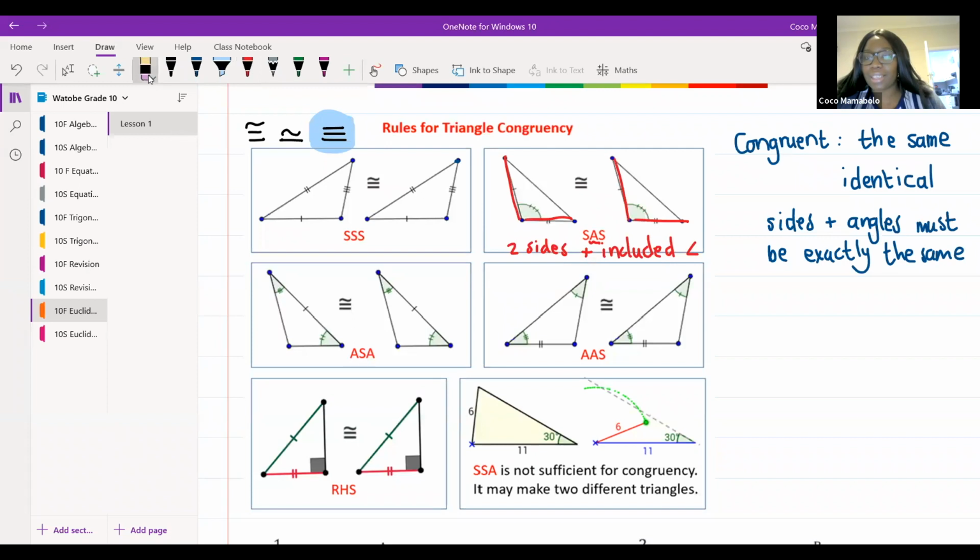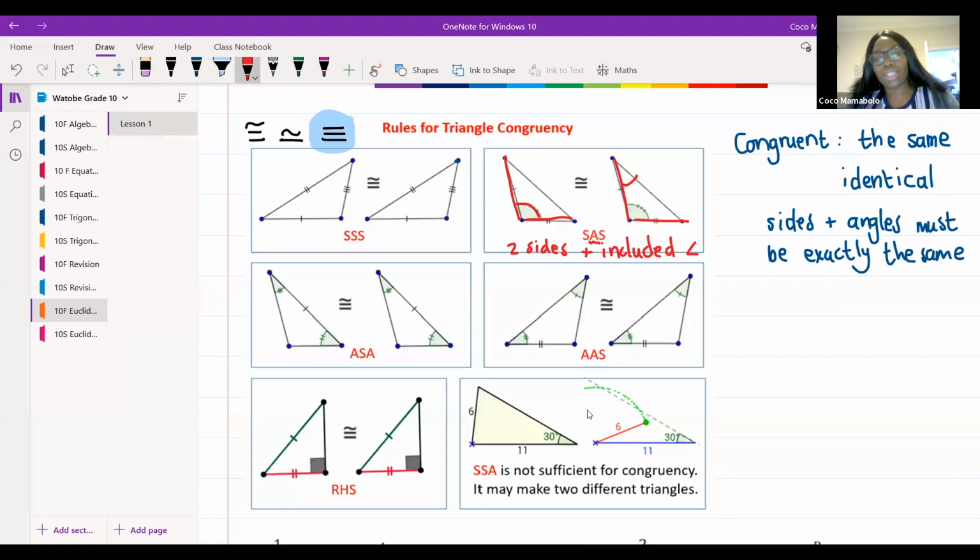If this side is equal to that side and that side is equal to that side, and these 2 angles are equal, that doesn't tell us about congruency, because that tells us that this last side over here is not going to be equal. The one is going to have a longer side. Okay, so when we talk about SAS, it's very important that we write it exactly that way. The angle must be included in between them. So it's 2 sides and then included angle. Okay, it must be included.